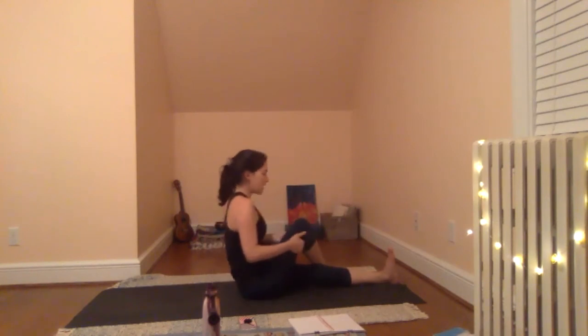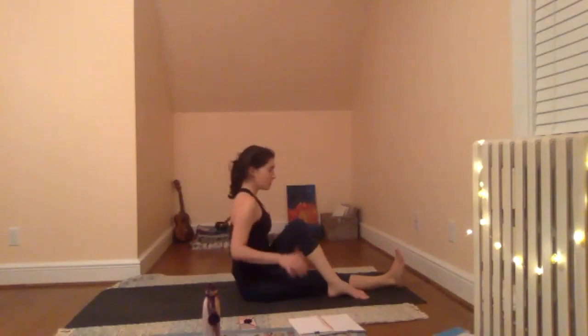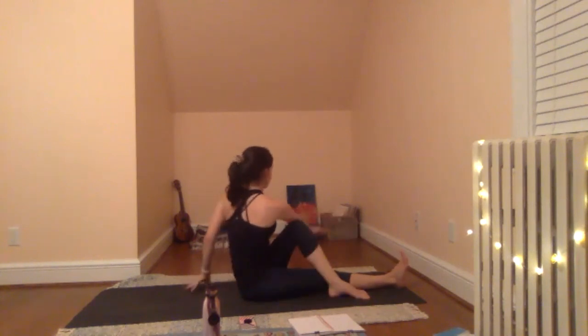Bring the gaze back to center, bring the body back to center, uncross the legs, bending the left knee, planting the left foot. Reach through the crown of the head and twist over towards the left.